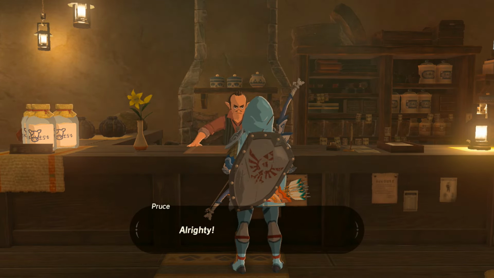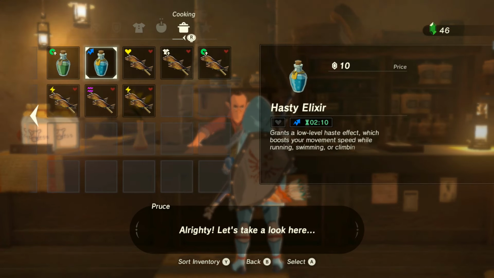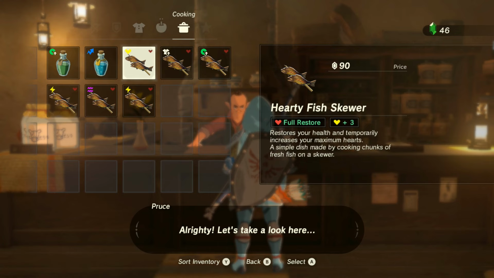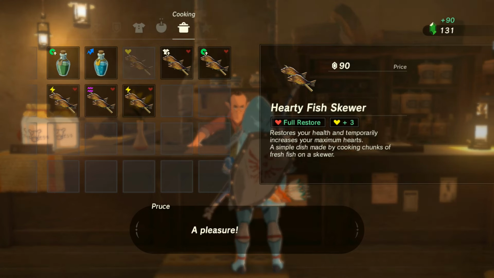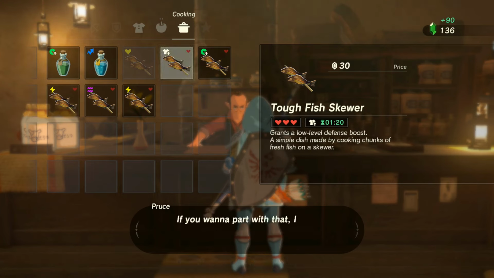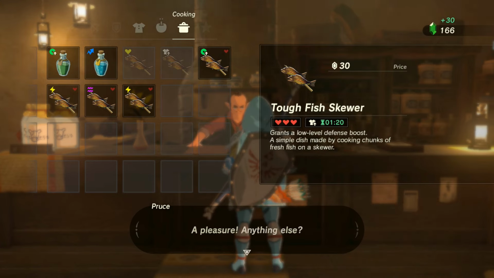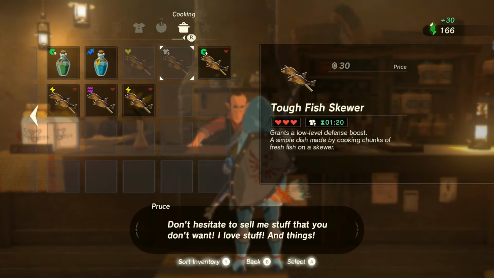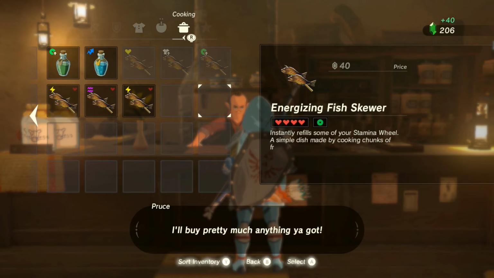What can I do for you? I have things to sell. What do you want to buy, sir? Do you want to buy this hearty fish skewer? Full restore and 3 additional hearts. That's pretty nice. Tough fish skewer, that's 30. If I can get 300 or 400, I'll be good to get the stuff I need. Actually, a couple of hundred might be plenty, but you know.